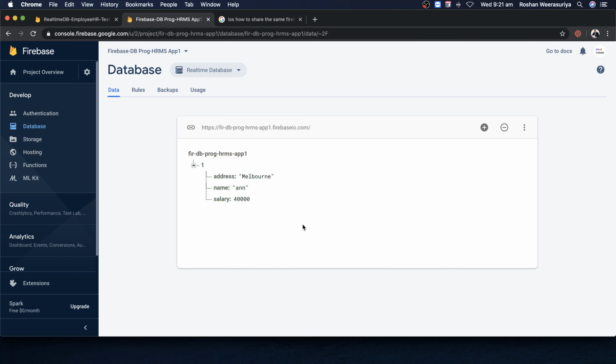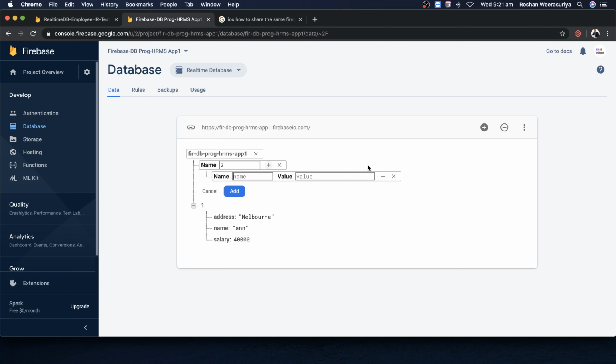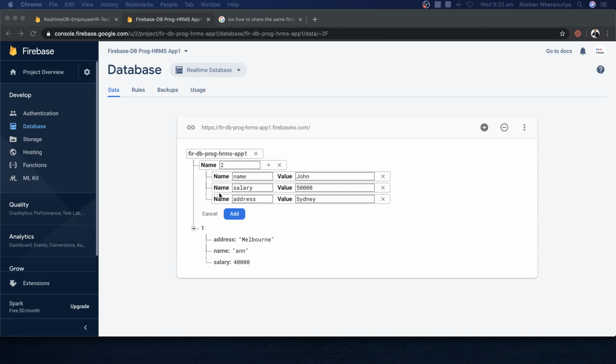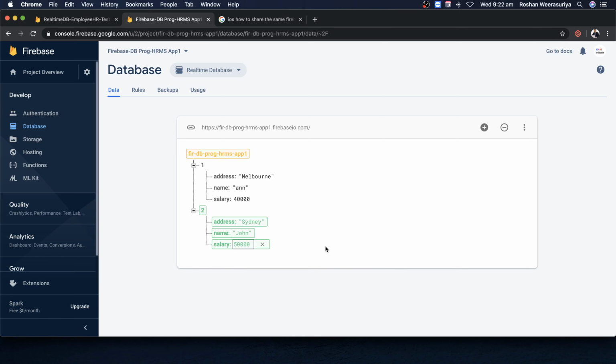Now this way it's like a hierarchical document oriented database, right? So look at our previous lesson on introduction to Firebase to figure out more about this. Awesome. So now I have added a sample data item. So now I'm going to add this next sample. Let's say employee number two, right? And do the same for employee number two. And let me click the add button, right? Awesome. So this is how you store the sample data for this app, right?